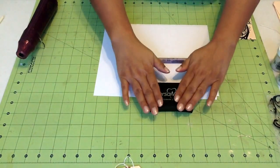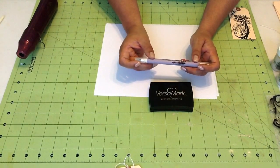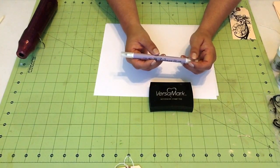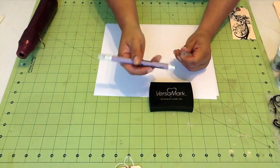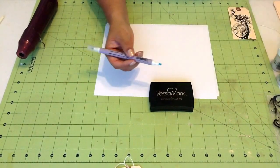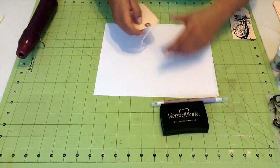Along the lines of a stamp pad, they also come in the form of a pen, so that you can do your own kind of doodling, or maybe there's just a portion of a stamp that you want to emboss. Then you can just color in the parts of the stamp that you want to emboss, however you want to do it, or freehand it. So those are the two forms that it comes in.